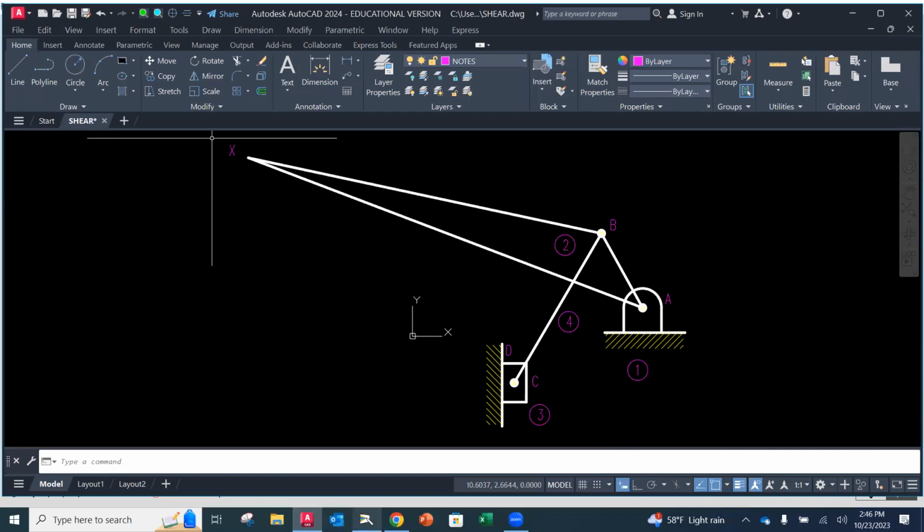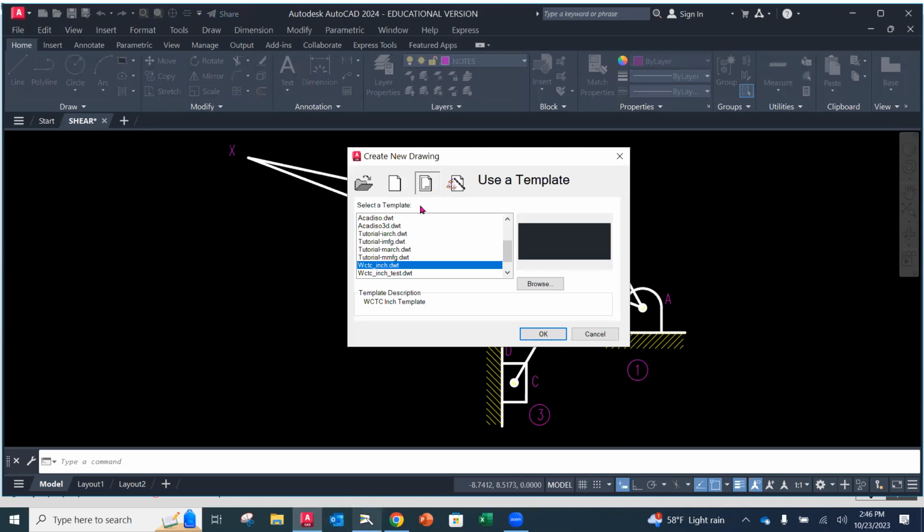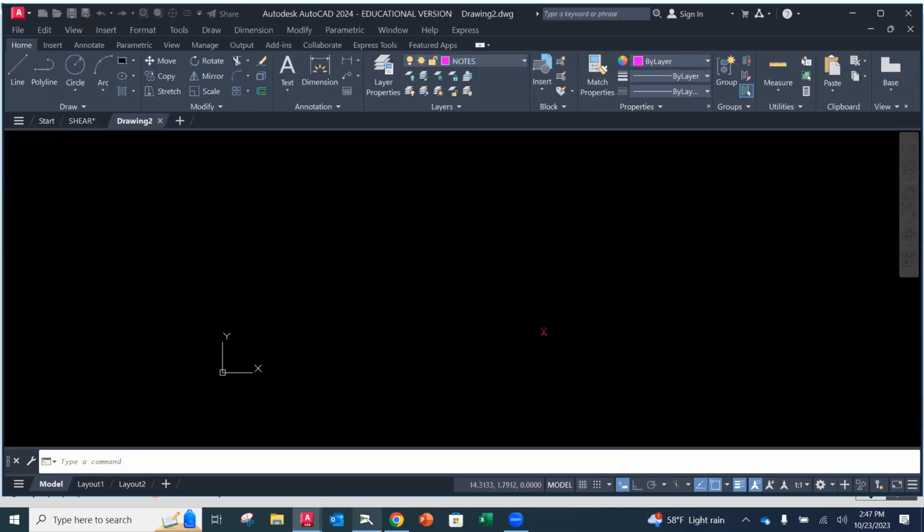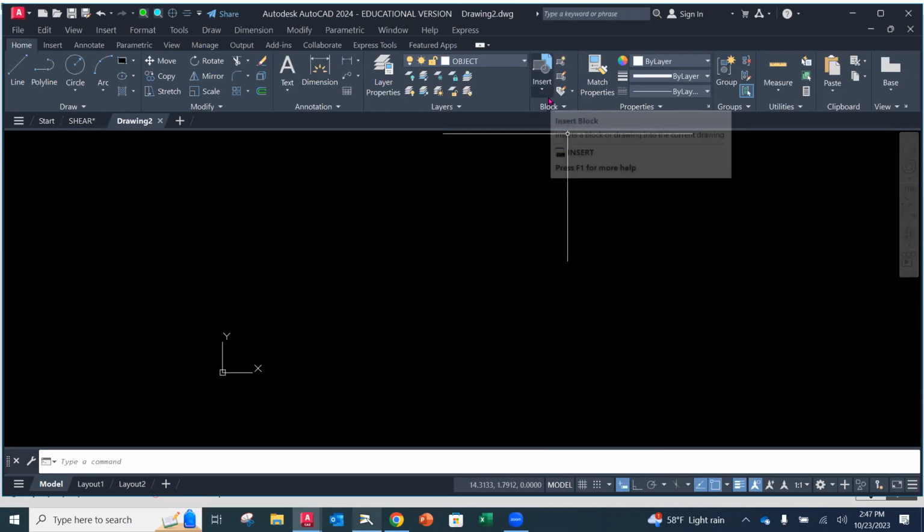Now, I'm going to start a new file. So I'm going to go up to File, New, and it's simply going to open up a new place here. Now, if you don't have a template, I happen to, that's okay. You can just hit OK and go in. And you can just use the regular ACAD one, because now when we pull in our blocks from before, they're going to have the same things that we had identified earlier.